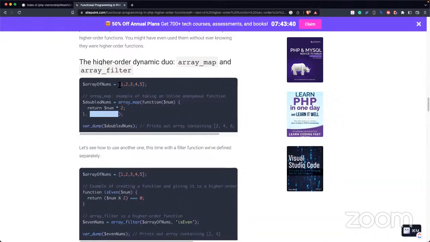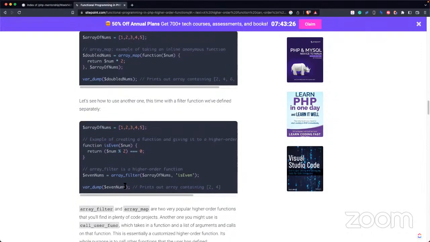Because it gets these values, it traverses all, loops them, and multiplies each one by 2, and then it returns. You can also see the array filter here, which takes in a function called is even, and is even takes in a number, and that number is divided by 2, modulus by 2.